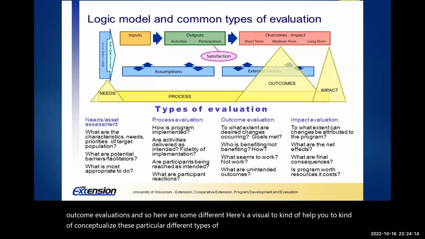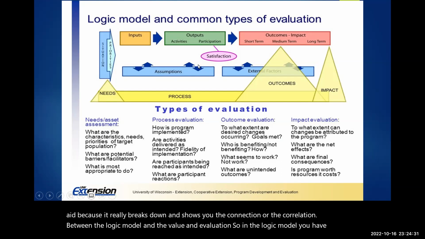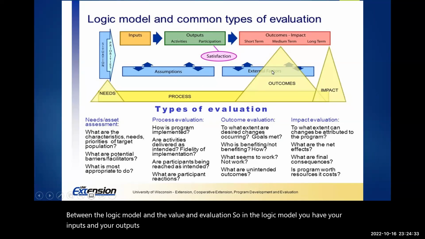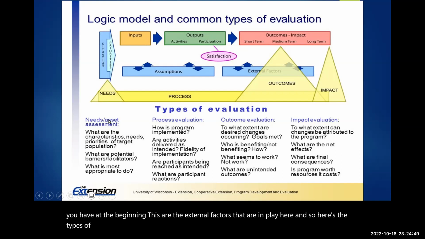I like this particular visual aid because it really breaks down and shows you the connection, or the correlation, between the logic model and the evaluation. So in the logic model, you have your inputs, your outputs, your outcomes, and your impact over here. These are assumptions that you have at the beginning. These are the external factors that are in play here. And so here are the typical types of evaluation that utilize the logic model.